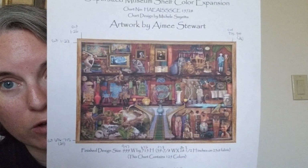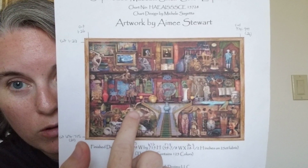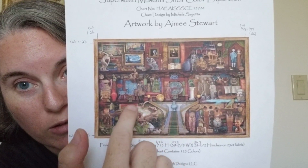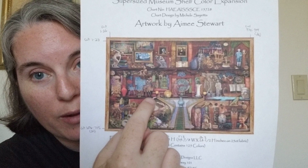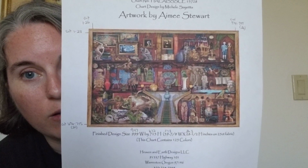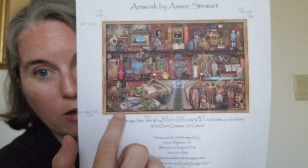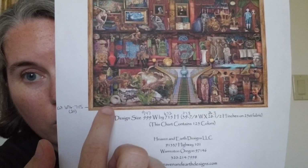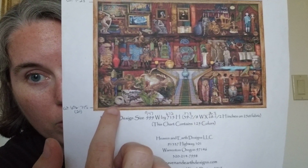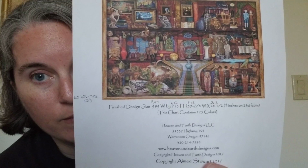So I'll show you that one first. And there is your pterodactyl. Now, okay, it's a full coverage piece, so he's not exactly on blank fabric, but pterodactyls fly. So he's in midair. And I am on the second partial page down here. So floor, a little bit of greenery, and the bottom of that nautilus shell. That's the page that I'm on.